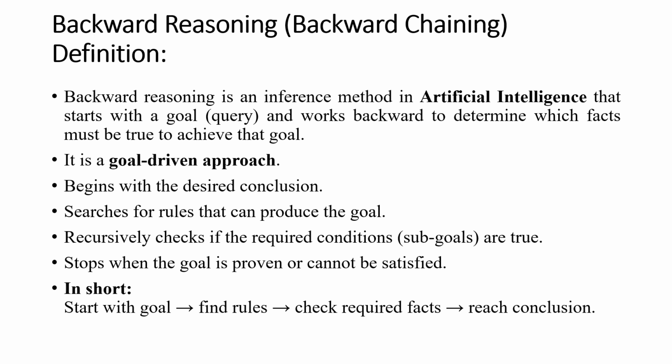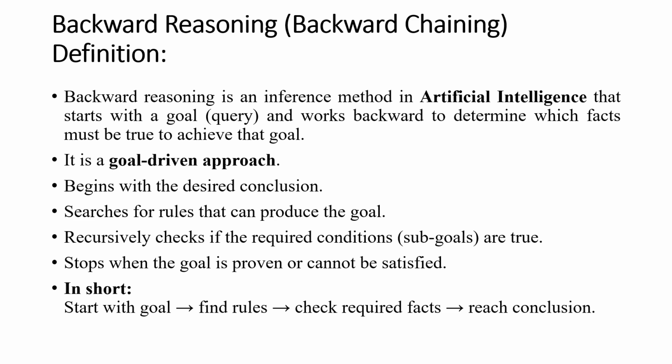So we have the backward process to determine the fact of the rule until we get to a goal state. But we start with the goal state and go to the starting state. So in this method, we have the goal-driven approach. What is meant by the goal-driven process? Begin with the desired conclusion and then search through each and every production rule, and it will be accessed as a recursive process, recursively checking all conditions and sub-goal conditions, and then finally we will provide the goal statement. So this is the method in short.